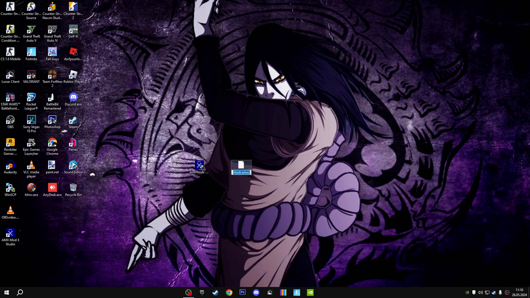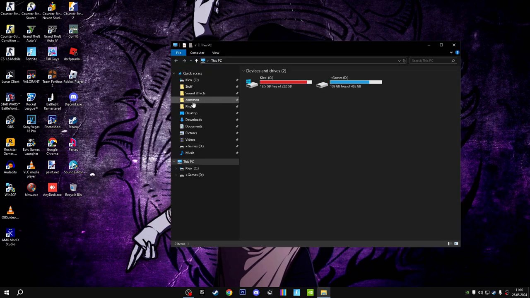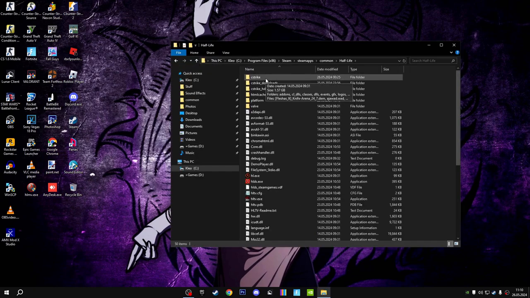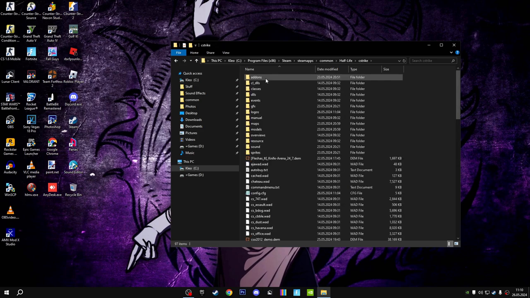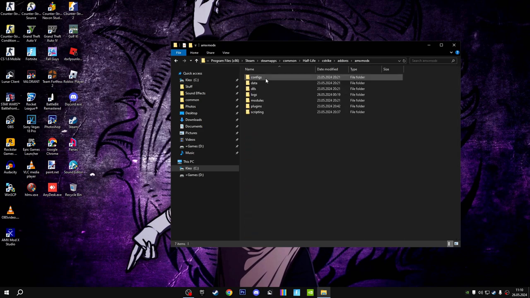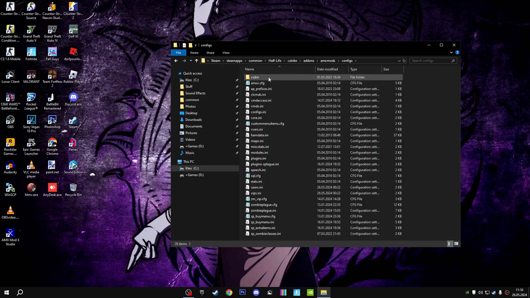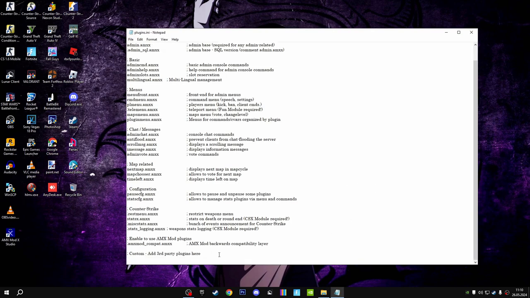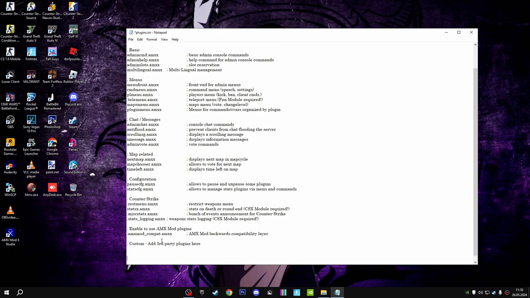Now you just copy the name, and now you're going to go to the CS 1.6 file location again, cstrike, addons, AMX Mod X. You're going to go to configs, and now you're going to go to plugins.ini to add this, basically. Now in here, you can go a little bit like this and paste it. Boom. This is how it's going to be named in plugins.ini. And now make sure you save this.